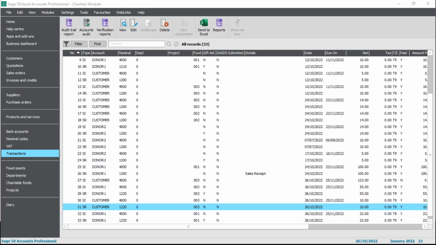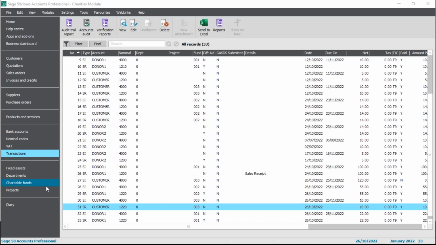So, great question: will Sage automatically claim it? Unfortunately not. It doesn't do it automatically. It is a matter of you submitting this request to HMRC. There isn't a submission process similar to the one there is for VAT. It is something that you will need to use the software to extract that information and send to HMRC.